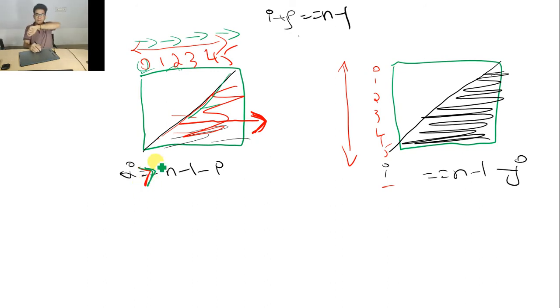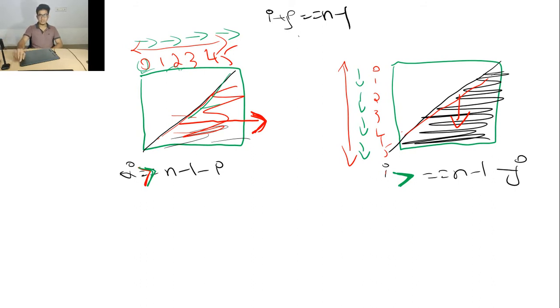If I come to this side, from this line, since you talk in terms of I, you have to say up and down. From this line you have to draw the down direction, and I can't copy and paste this down direction. So I have to go this side and check in the down direction: what is happening to the I values? The I value is increasing, so I is greater than or equal to n minus 1 minus j. If I write any one of the equations, I'll get the same answer. I hope you have understood this situation here.